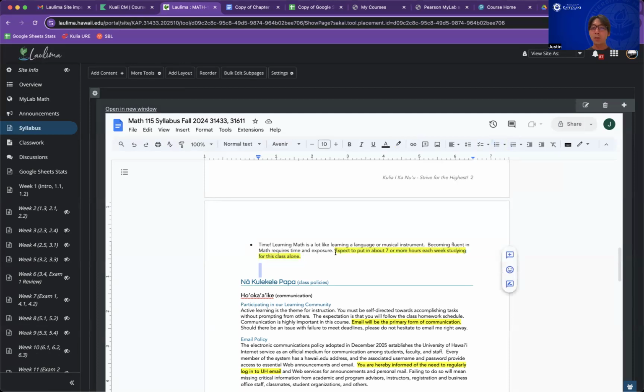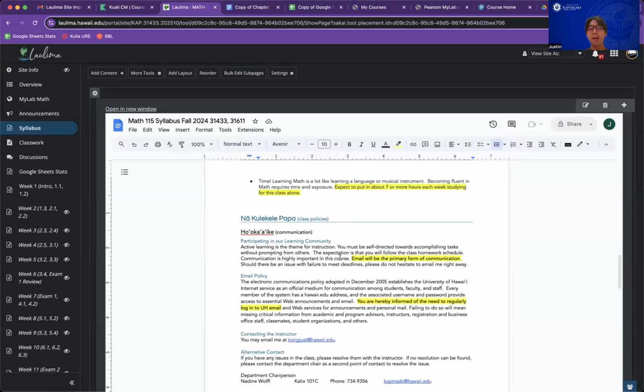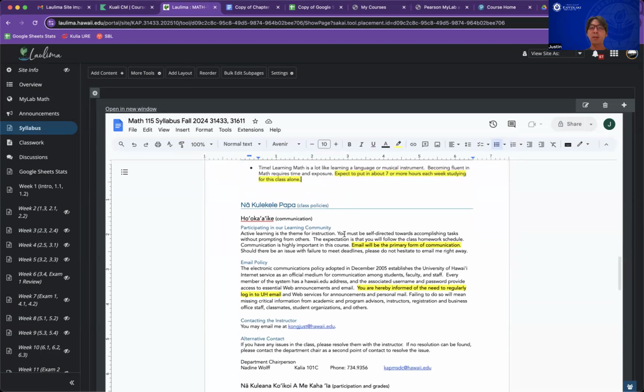And I say all that just to give you an expectation. Expect to spend about 7 or more hours per week studying for just this class. Some of that is going to be the time you spend doing the classwork together, which is already an automatic 3 hours per week. In addition to that, you have the homework and your own studying time, reading through the book or the PowerPoints, and just learning the material. So I say seven is an average. Some people might take longer, some a little less, but just expect to have a decent amount of time.